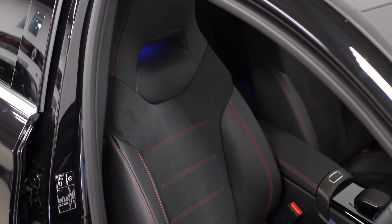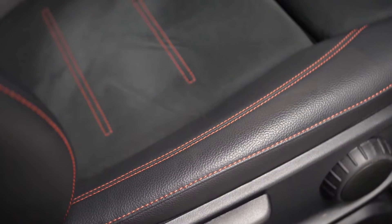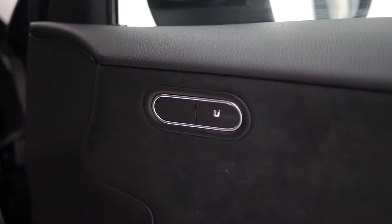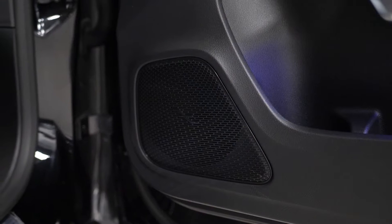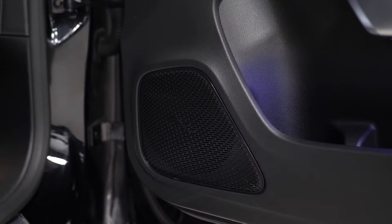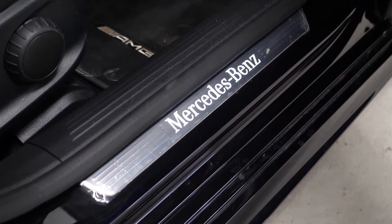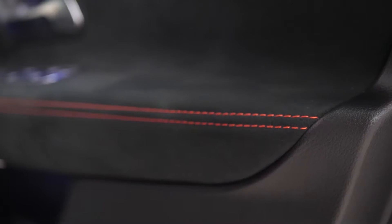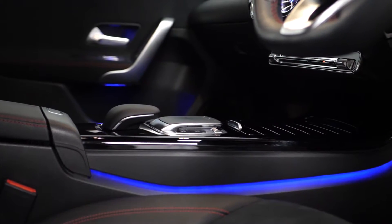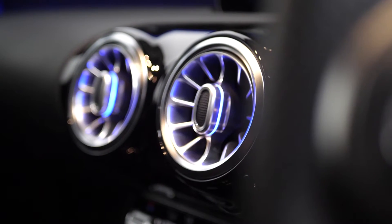You have a half leather, half dynamic microfibre interior with the contrast red stitching throughout. Heated seats are available for the driver and the passenger on either door card, as well as the midline sound system as part of your premium package inclusions. You also get the illuminated door seals and the 64 colour ambient lighting, which is visible on the side of the centre console and also in your climate vents and on the dashboard.